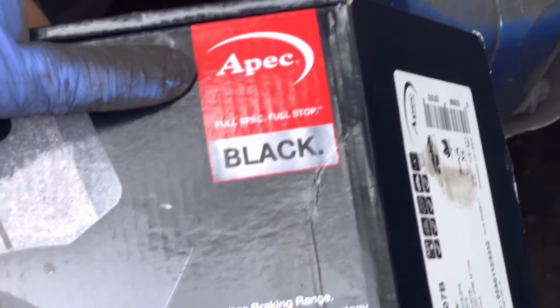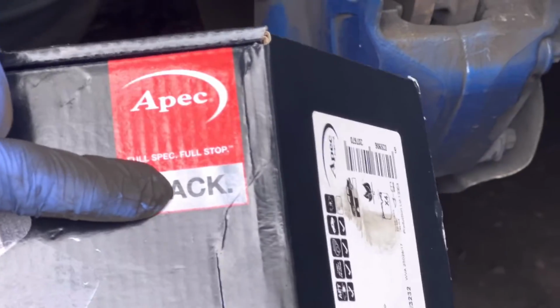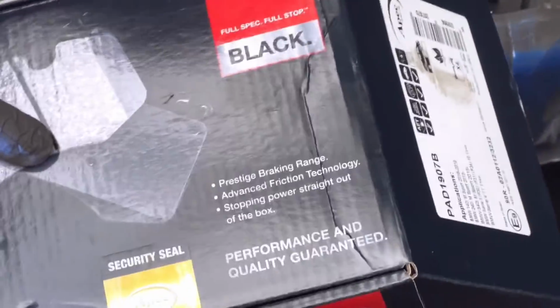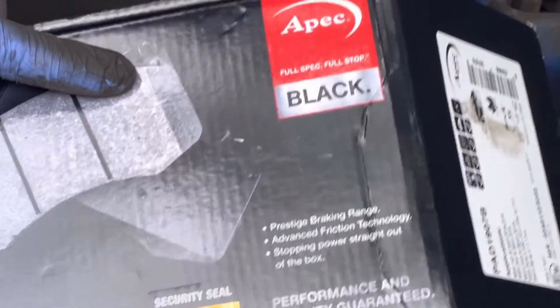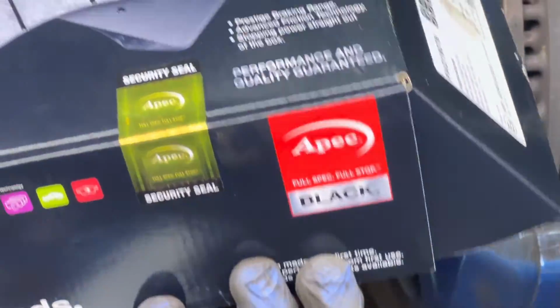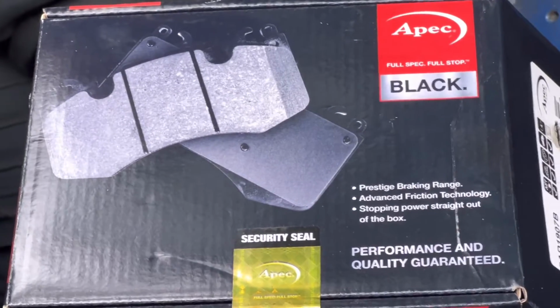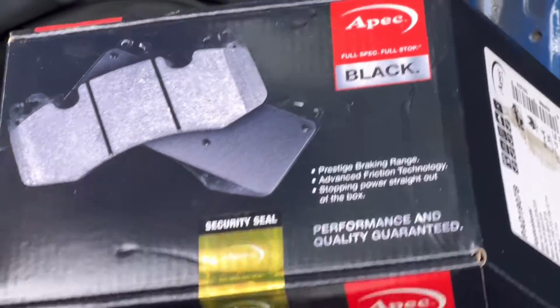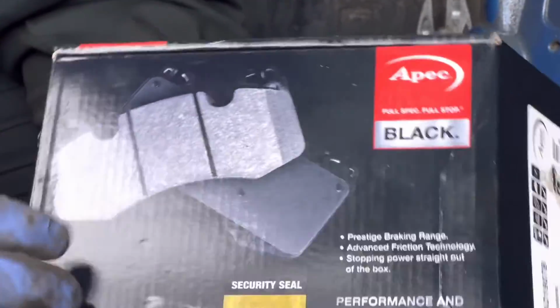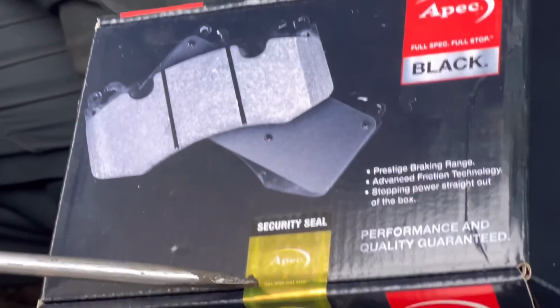I'm going to use the Epic brand, the black one. That means good quality. I recommend this one for high performance cars, and it comes with a 2-year warranty and 30,000 mileage. If you can buy this kind of part, I recommend using it. It's very good for the BMW.